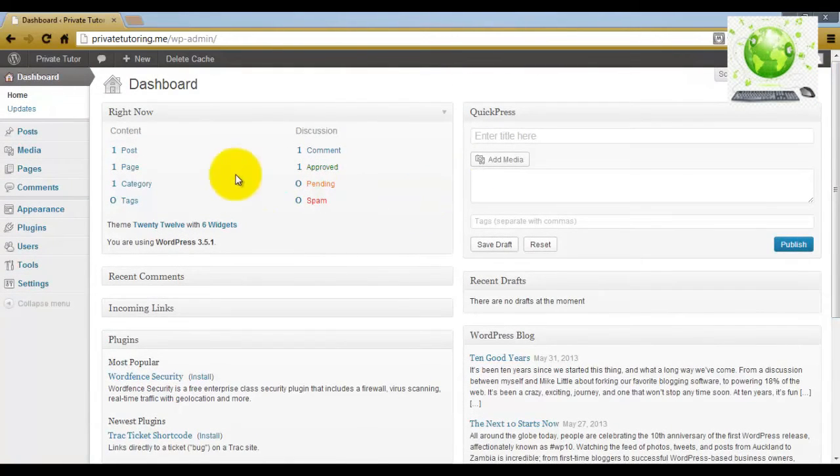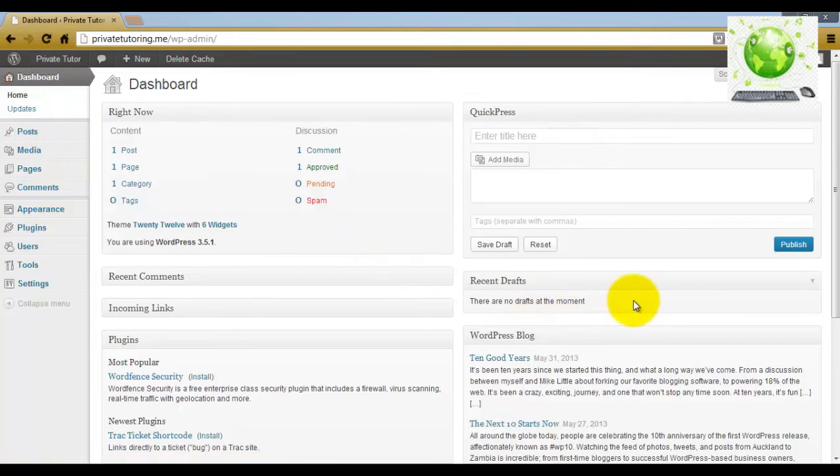We also have the status of the site right now. So we know we have one post, one page and one category and one approved comment, because we've just had a look at them. You can also see an option to do a Quick Press. So this is basically creating a blog post quickly without having to go into the menus on the left hand side.